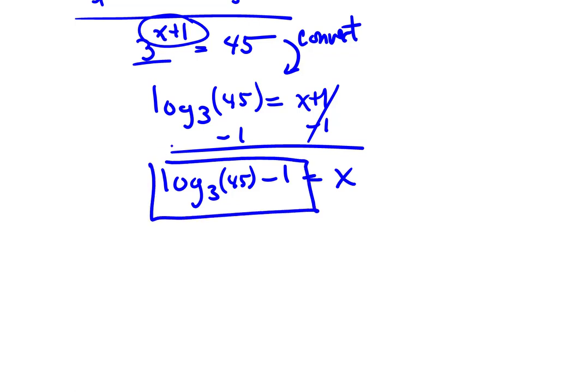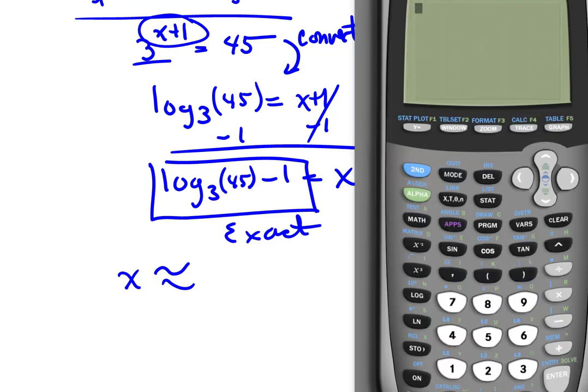So this would qualify as our exact solution, but then we could approximate it, as we've mentioned, with the use of a calculator. Now, in order to handle this logarithmic expression in our exact solution on a calculator, notice it's log base 3. There is no log base 3 button on this calculator. We have log, which is log base 10, and ln, which is log base e. But thankfully, now that we know the change of base formula, we can just apply that.